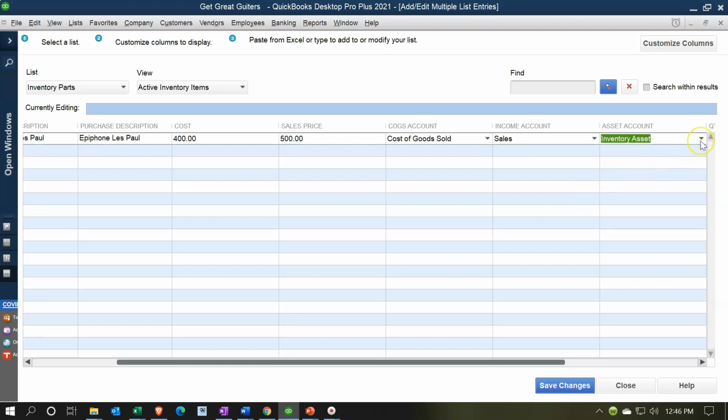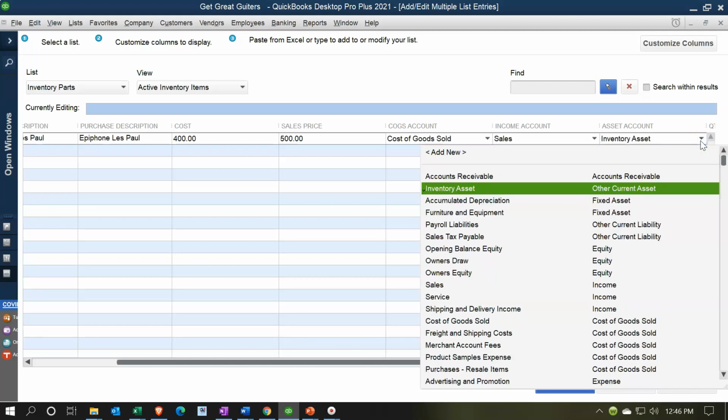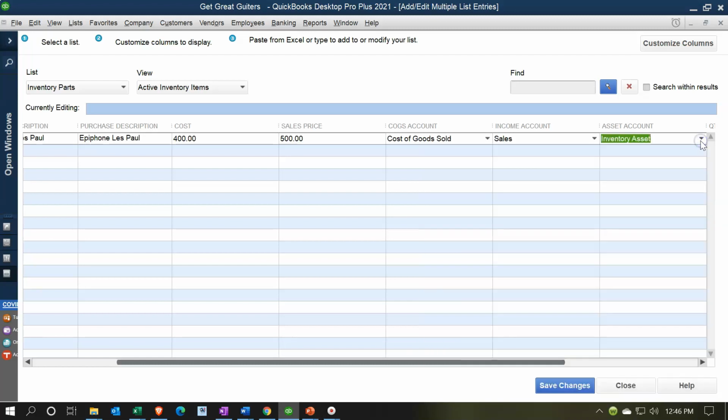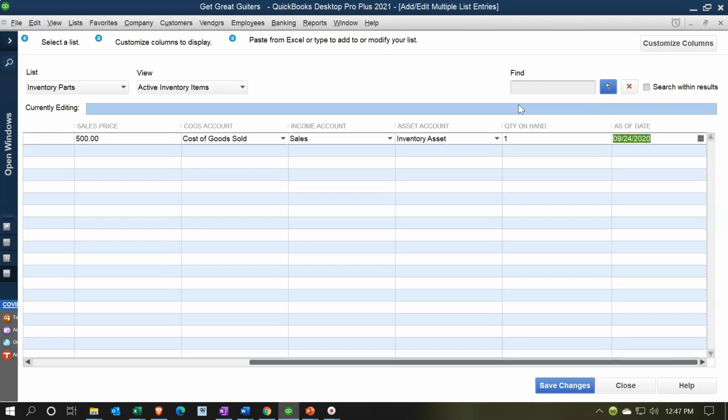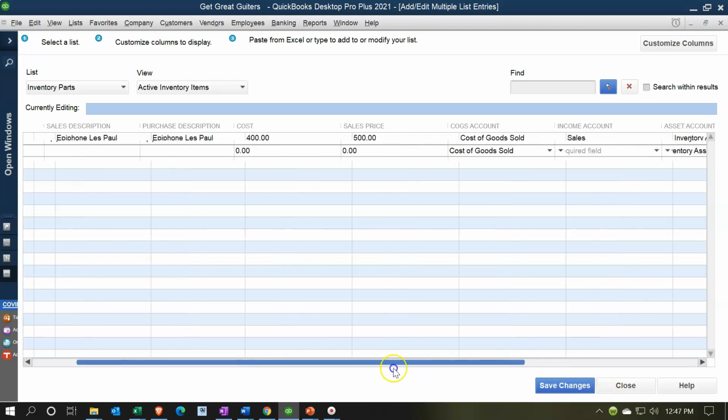Inventory account, that's going to be our balance sheet account. It's selected for us. That's our only inventory account. You could have multiple different inventory accounts. We're going to group all of our inventory into the one inventory account and then have the subledger account, which will be tracking the inventory. The quantity on hand for this one is going to be 1. So we're going to say 1 on hand. And then as of 12/31/20. So notice I'm typing in just as easy as possible, 12/31/20, and it'll then populate the format for us. So that would be the data input.